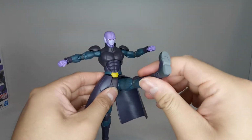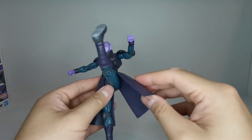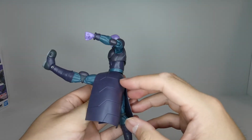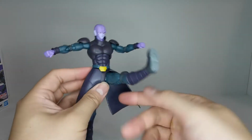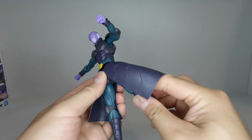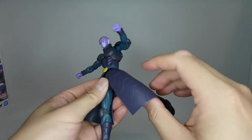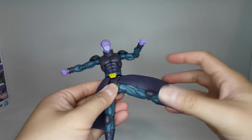Legs kick forward this far. And because the skirts are made of a rubber material, they do not hinder the articulation at all. So that's over 90. You can kick back, but not that much. It gets limited back there. You can do the splits out to the side.